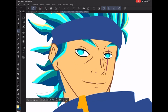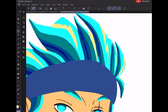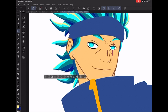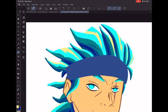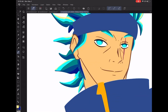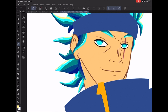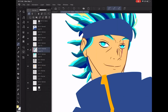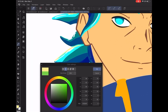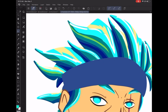The hair and stuff was honestly not that hard because he has spiky blue hair. I just kind of looked at Neon for a reference for the hair and the lightning and that kind of stuff. The hardest thing for me while working on this was the facial anatomy, because I am not a realism artist. I have not studied how to draw faces and anatomy really realistically. Wow, that's a tongue twister. I've studied it from a very simple design standpoint because, you know, anime is just a very simplified version of real life anatomy. In some cases, obviously, there are other cases where it's really detailed.